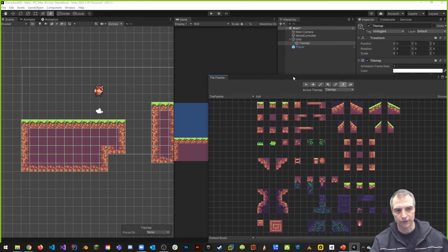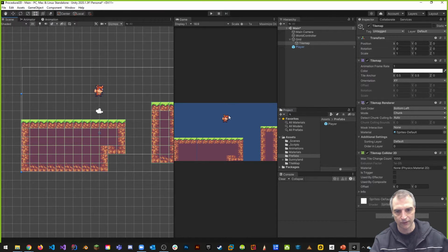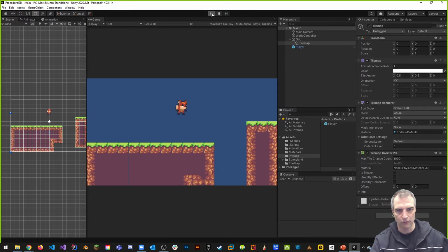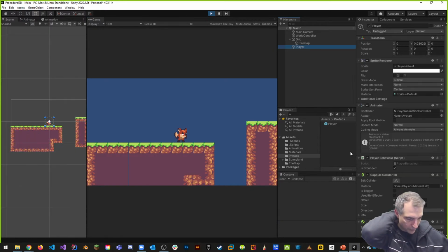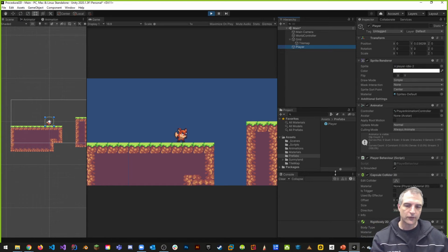I've also asked you to pull in the little character, which has a default idle animation right now. That's what it looks like. And when you make it go for now, all he does is he falls because he's got a little rigid body 2D and a capsule collider 2D. That's where we are right now. Hopefully you guys are all with me at this point. Okay, so that's where we are, and let's talk about how to do this.